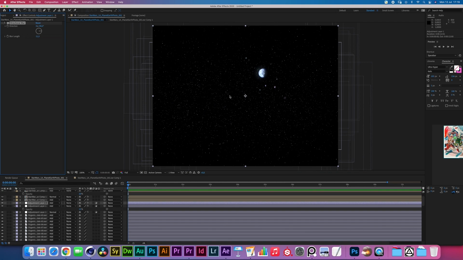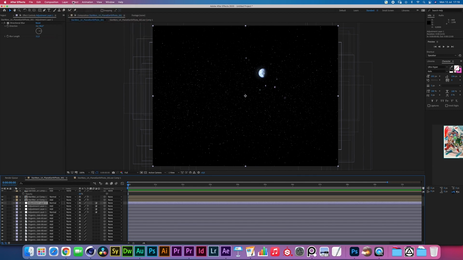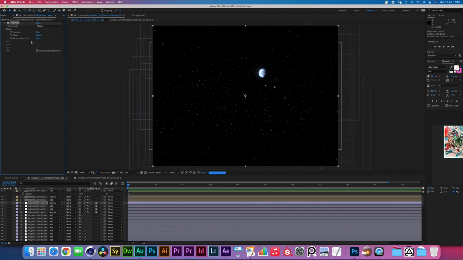Just giving each of these stars a little bit of a twinkle on them, a little bit of a star bokeh on them. Finally, I'm adding one more adjustment layer, and this is going to be our overall color correction. So I'm going to lower the gamma correction a bit. We're going to be cutting some of these stars, but we are going to be making sure that the entire composition looks more interesting.